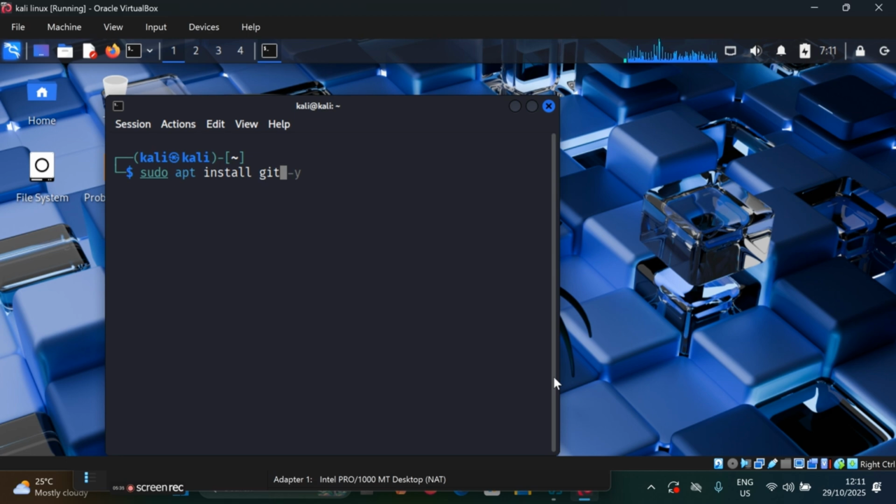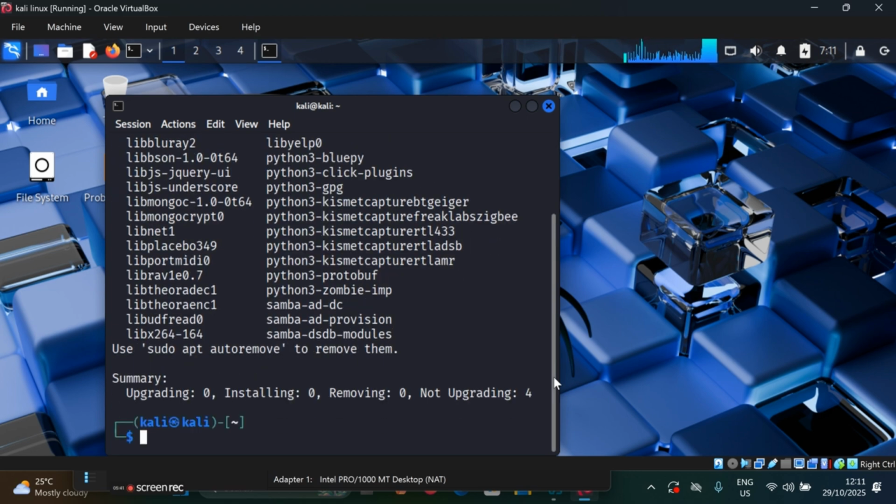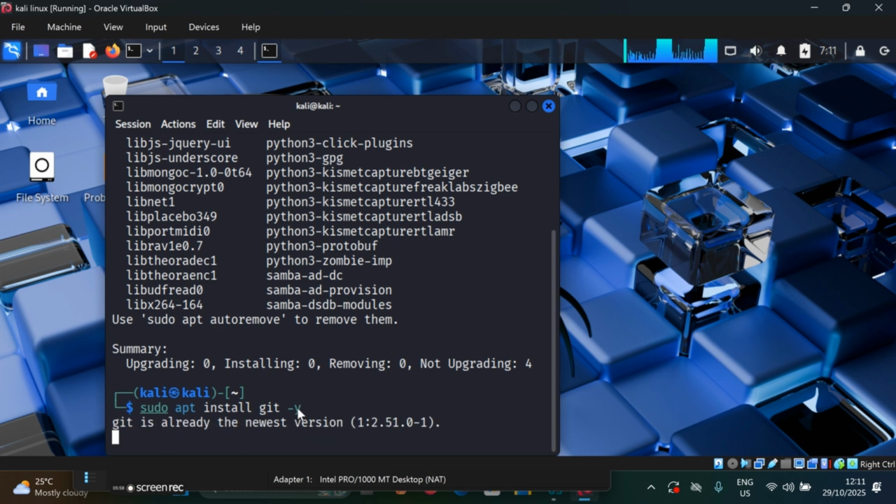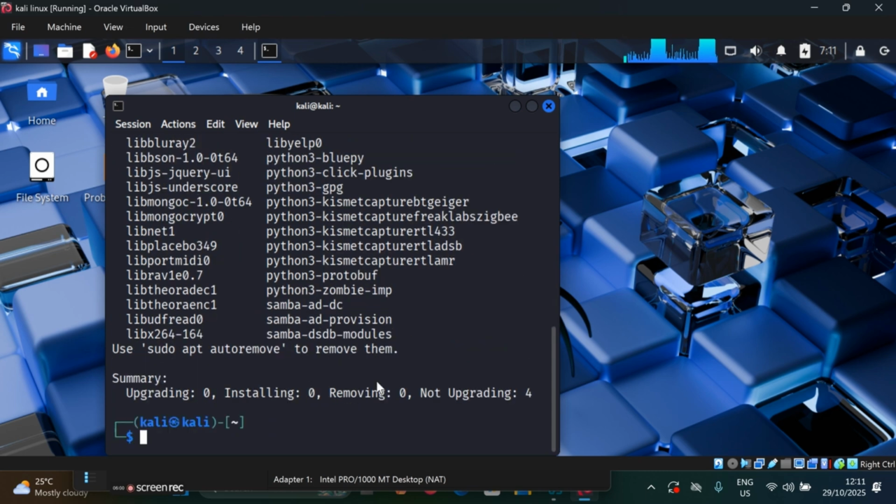If we leave it like this, okay, we can also use this command with the -y. This one stands for yes.